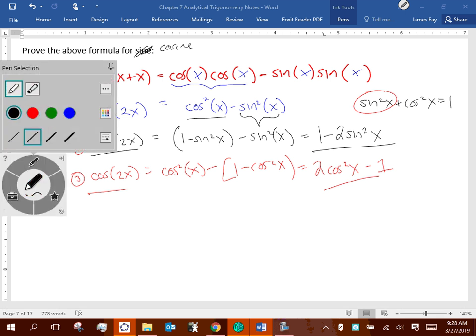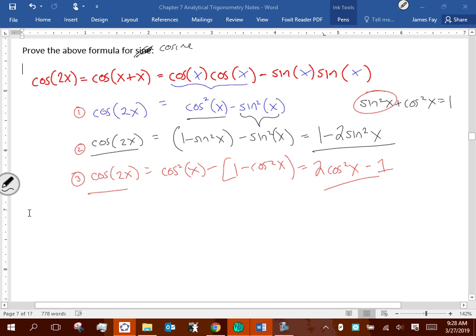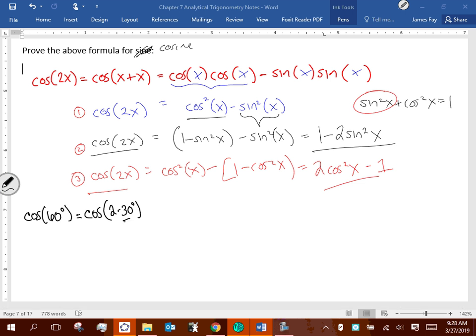Let's say that we have the task of finding the cosine of 60 degrees. Again, this formula, because of the double angle aspect, isn't going to produce anything that we don't already know off the unit circle. So we should already know this gives me 1/2, right? But if I'm tasked with finding this using a double angle, I think the best thing to do is to rewrite this as cosine of 2 times 30 degrees. Because now that tells you what your x is throughout the entire thing, right?